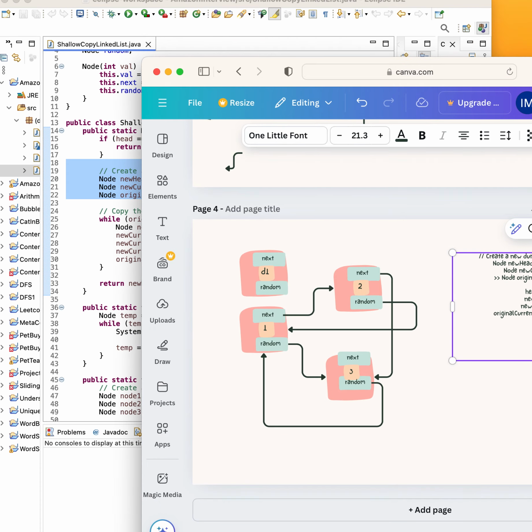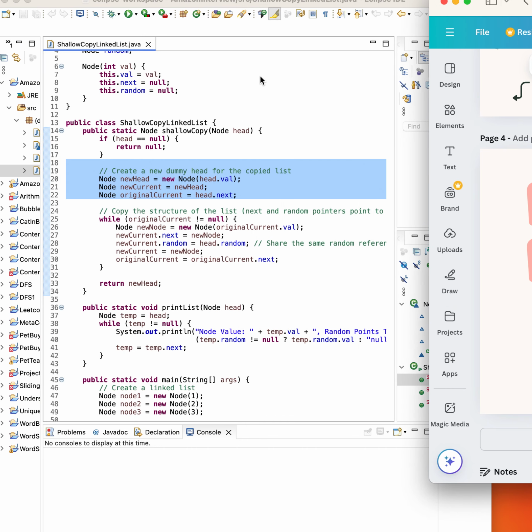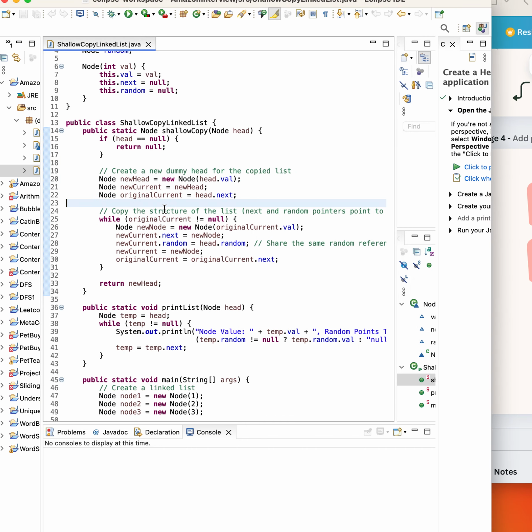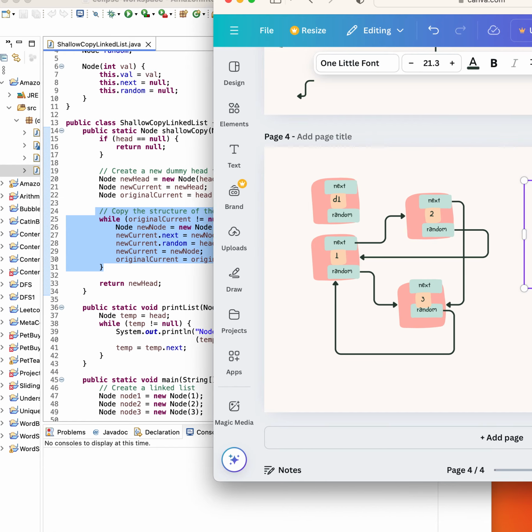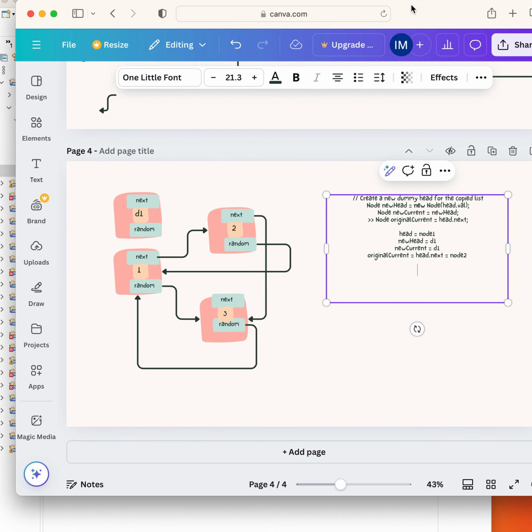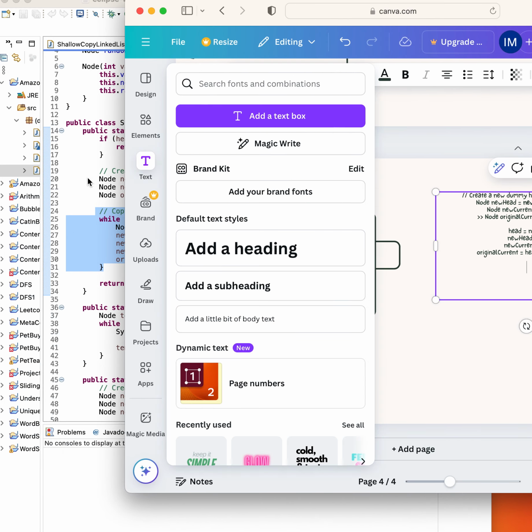Now let's go to the next steps. The next step is to copy the structure of the list. Next and random pointers point to, okay, now we're going to copy this. Yeah, it's a really small code when compared to the deep copy.